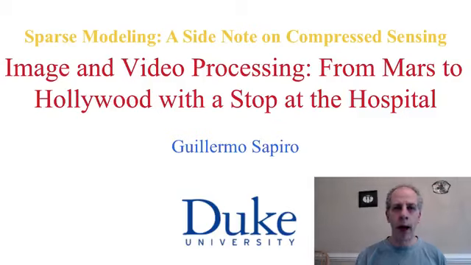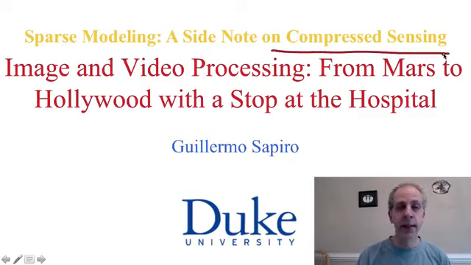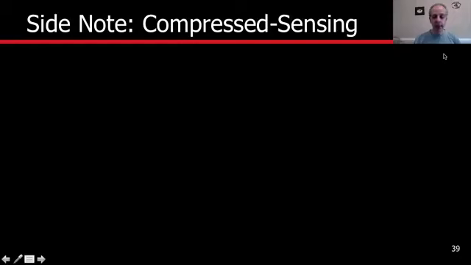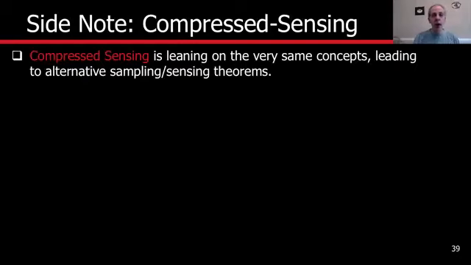Hello and welcome back. Before we continue with sparse modeling, I want to make a side note on the topic of compressed sensing. Compressed sensing basically is using some of the same concepts that we have been learning, but its goal is not to model a signal, to represent a signal, but the goal is to provide a new sampling or a new sensing paradigm.